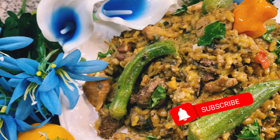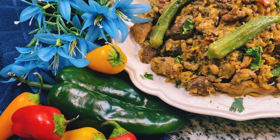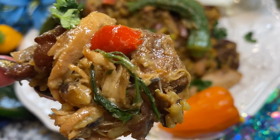And thank you to my Lord and Savior for always blessing me and the LDD family. Father God, we love you, praise you, adore you, and appreciate you for every single thing. This is definitely my new favorite rice dish.